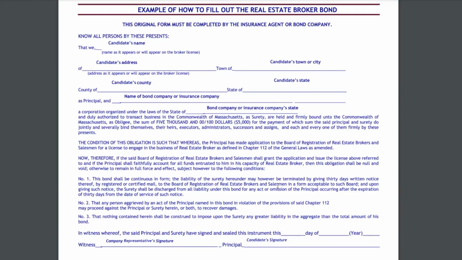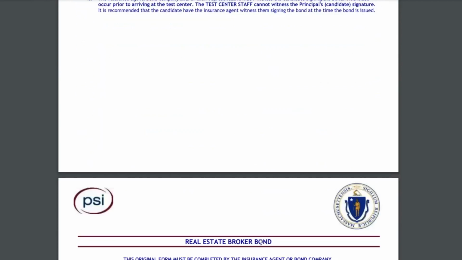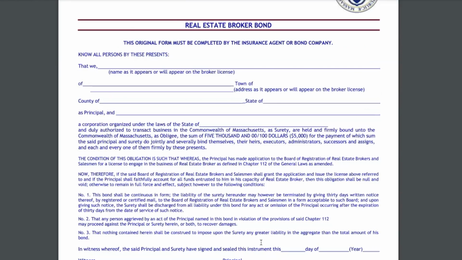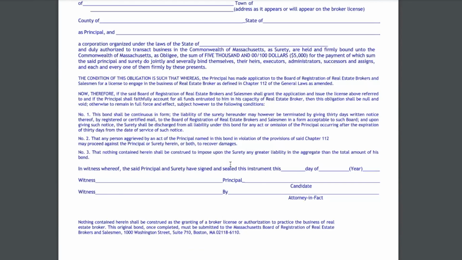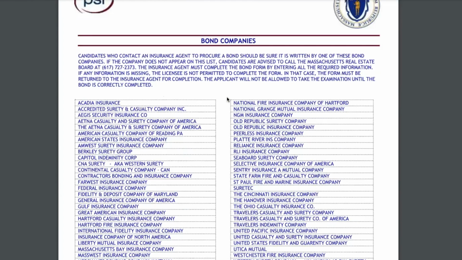So if you're in Massachusetts, there's a list of companies that you can utilize. I think we have it here. Here's a copy of the bond. It's blank. And then here's a copy of the list of companies. Pretty much any local Massachusetts company will be able to do it. If you let them know what you're testing for, they'll look it up and they'll do the correct paperwork. But that bond has to be submitted with your application. You can't submit your application and say, oh, I'll get the bond after. No, it's going to delay. You have to do everything all together.